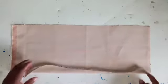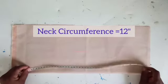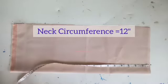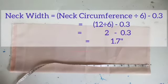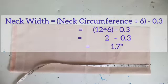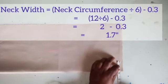The first thing to do is to curve out the neck. The neck of the boy I'm sewing for is 12 inches. The neck calculation goes thus: neck divided by 6. Then we subtract 0.3 inches. In this case, it is 12 divided by 6, which is 2. 2 minus 0.3 is 1.7. So I'll mark 1.7 for the width of the neck. 1.7 inches.